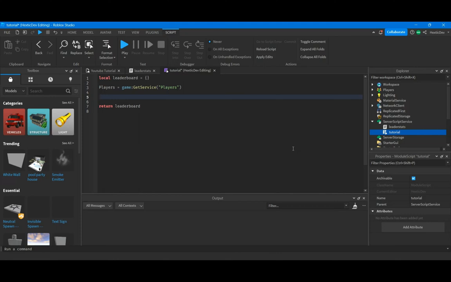So what we're going to do is make a function here. Local function, and we're going to name our local function leaderStatsData, and then player. So this is basically our setup. It's pretty simple, pretty easy. We still have more to do, obviously, but this is the basic idea of what your script would look like.